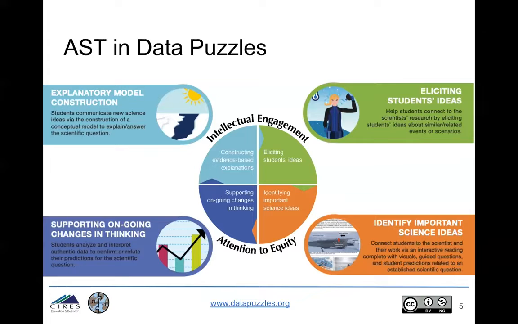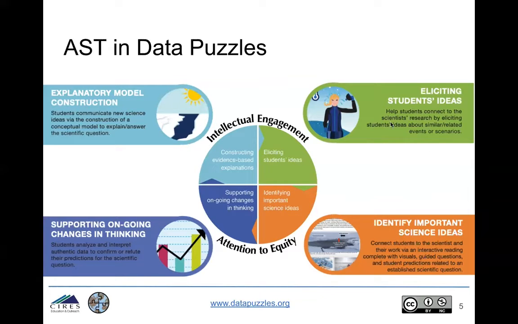What do you wonder about this image? Why might they be painting this rooftop white? Eliciting those ideas from students before we take that and apply it to the Arctic, where there might be declining sea ice and a change in albedo or reflectivity as a result of that. So trying to elicit ideas about a related phenomena.